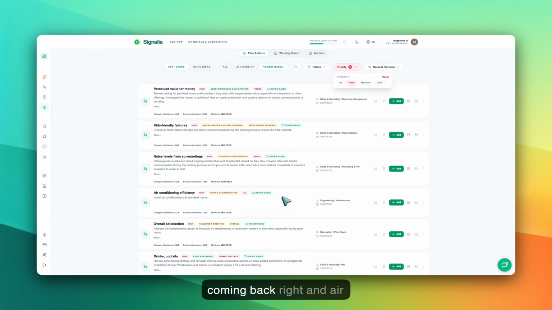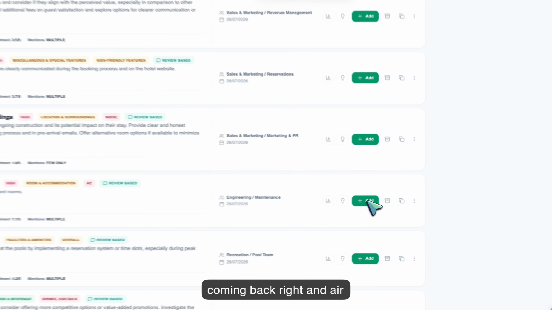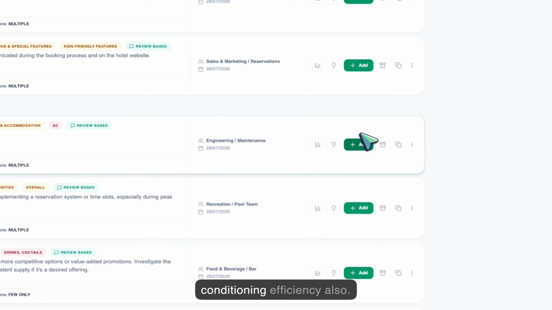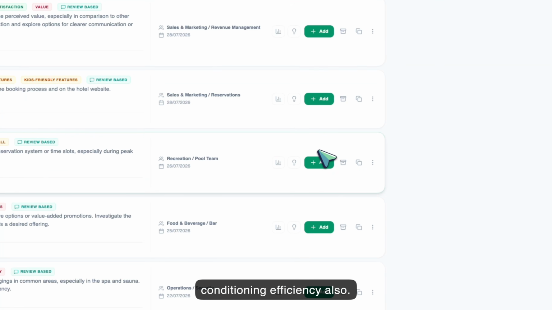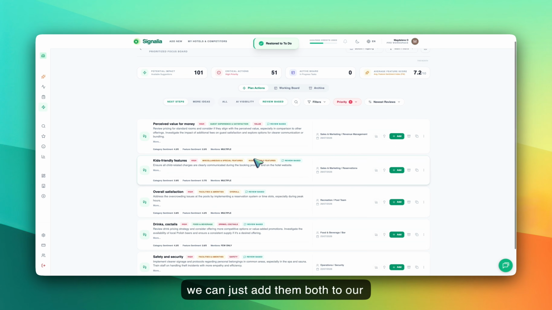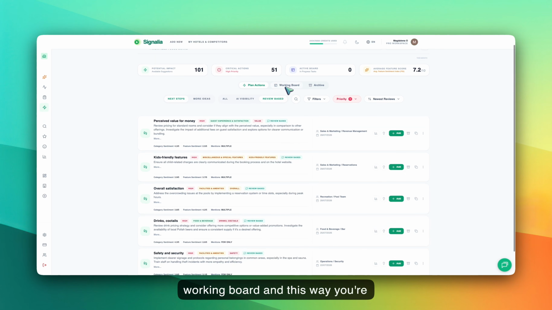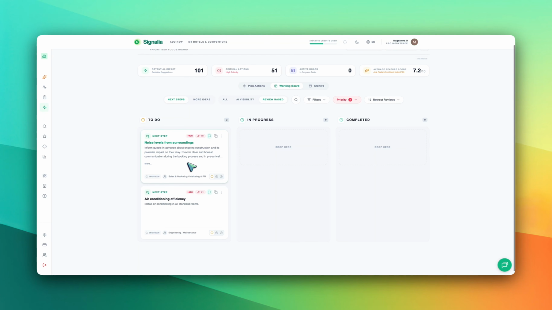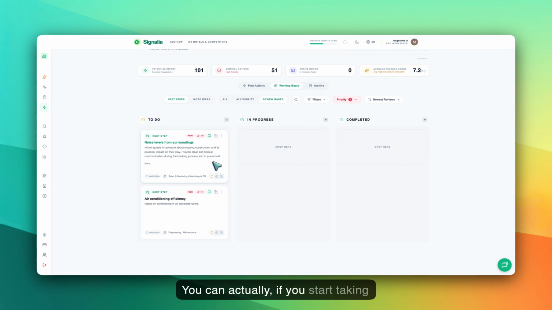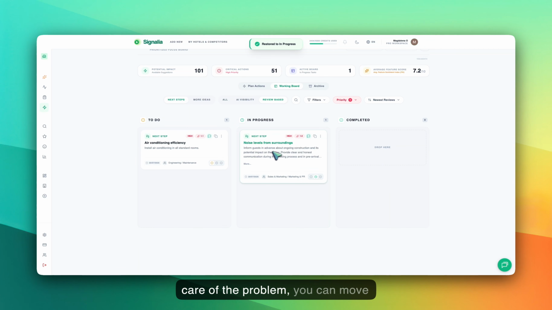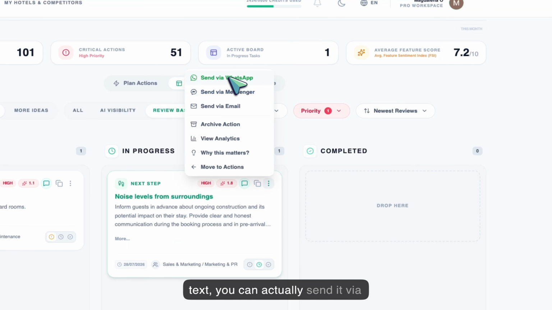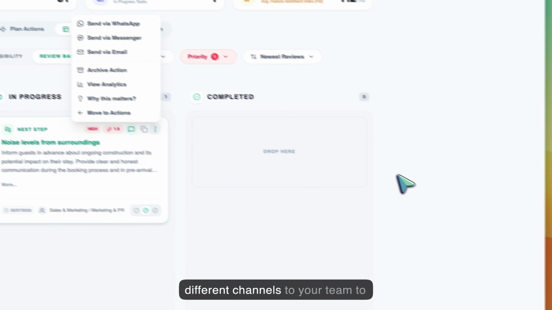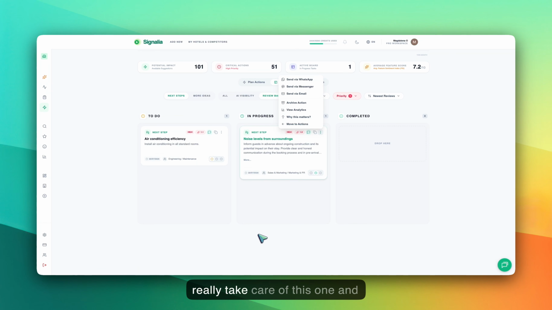So the fastest way, we can just add them both to our working board, and this way you're not going to forget about those things. If you start taking care of the problem, you can move it to in progress, you can copy the text, you can send it via different channels to your team to really take care of this one and resolve the issue, right?